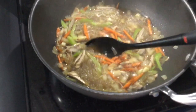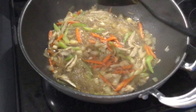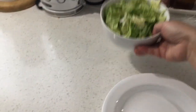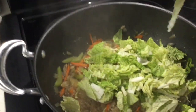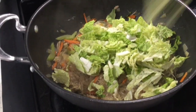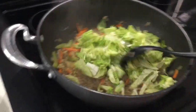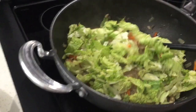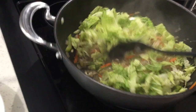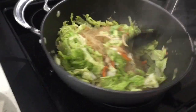The noodles are soft enough, so I'm ready to put the cabbage. I add the cabbage and mix them together. I turn off the stove because the remaining heat is enough to cook the greens. So I'm just gonna mix them together until the greens get wilted.